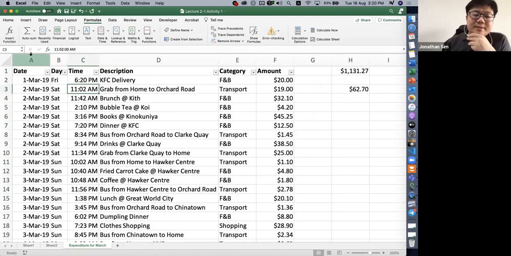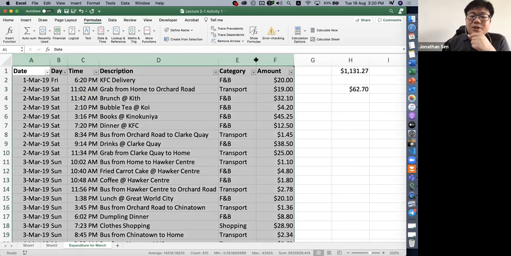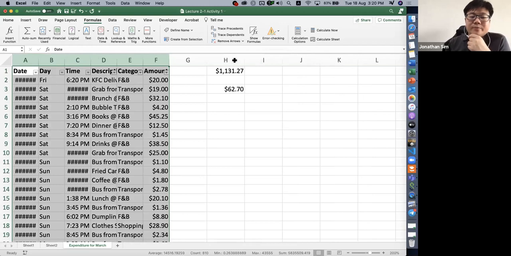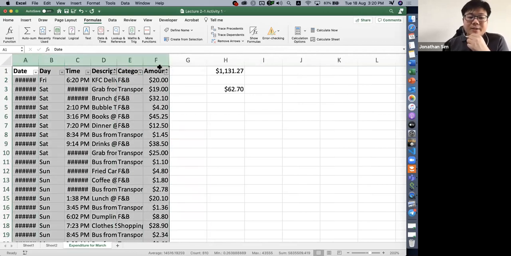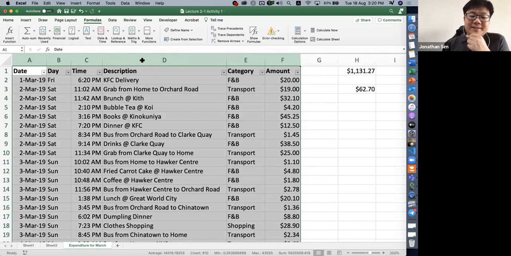Another neat trick is this, because usually when you download data from your office server or whatever, all the columns are the same size, which is very annoying, right? You can highlight all your columns, then you just move your mouse into the middle until your mouse cursor looks like this, the 2 arrows. Then you just double click. Ta-da! Auto resize. That makes your life a lot easier.